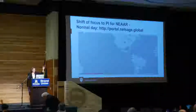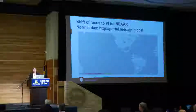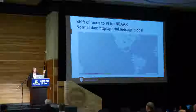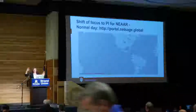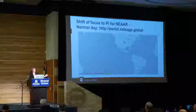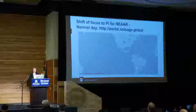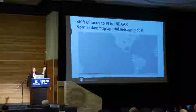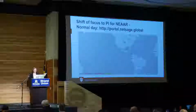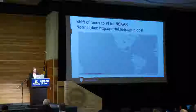We've got a portal. I'm going to walk through a scenario as if I were the end user, because in this case, we were the end user. My team also runs links between the US and Europe and US and Asia. I've got a big monitor in my office, and we've got the NetSage portal up there every morning. This is what a normal top of the screen looks like. It's got a map and the links, in different colors depending on how much they're used, but these links have a lot of capacity and not too much traffic.